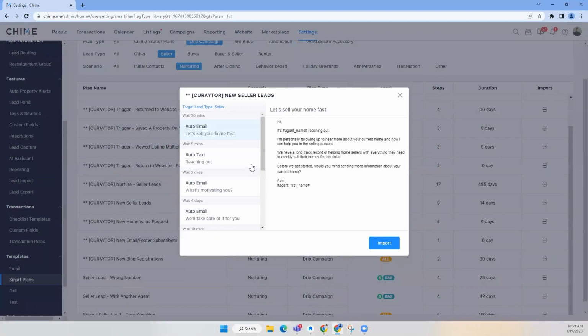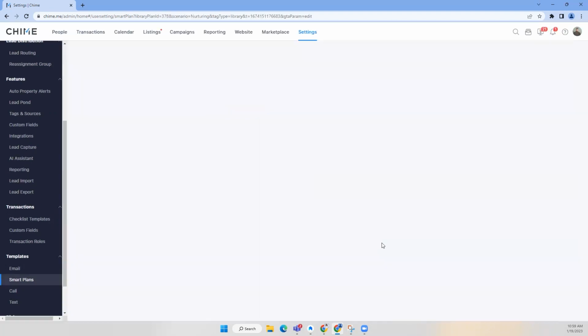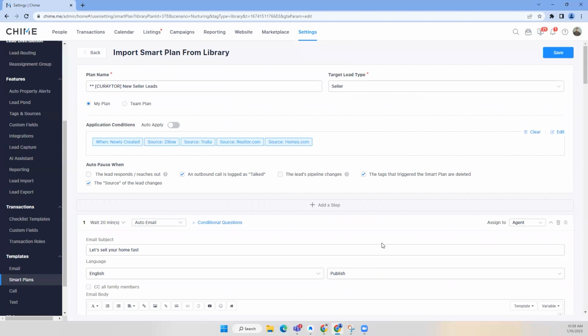But just like Leslie said, what if you want to change the timing here, or change some of the verbiage, or just create something new or add a step in between? You certainly can do all of that. You're just going to press import. If you like the bones, press import, and it takes you to these settings and the triggers of the plan. So I'm going to break this down for you, and it'll all start making sense in just a second if it hasn't already.